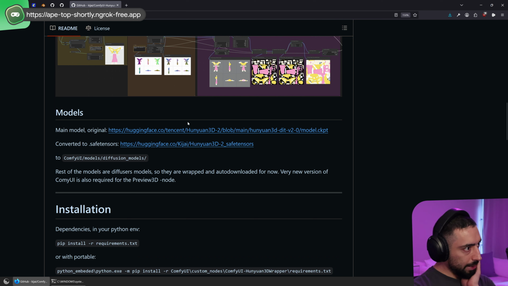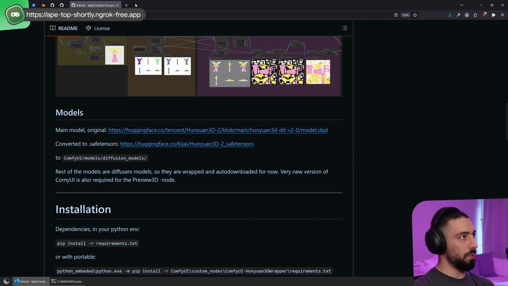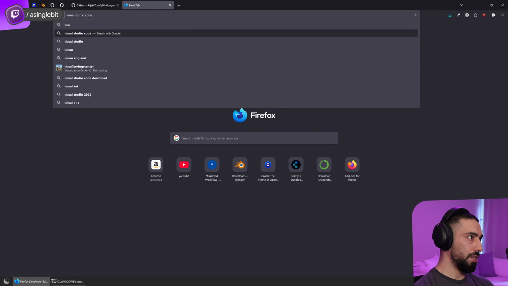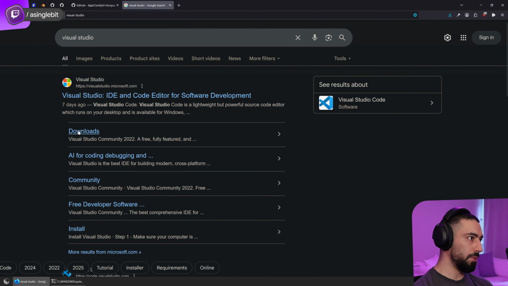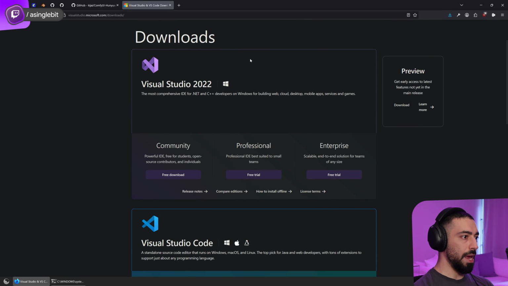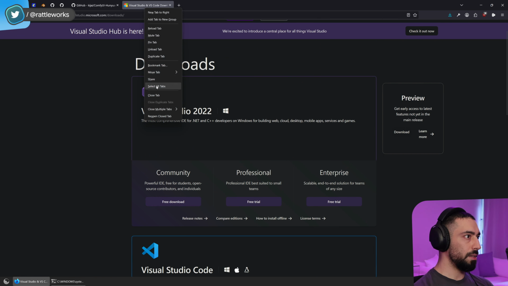And this is where it gets a bit more problematic, because we will have to make sure that we have Visual Studio C++ compiler installed on our system, and to do that we need to go here and download this stuff. Gonna pin the tab as well.